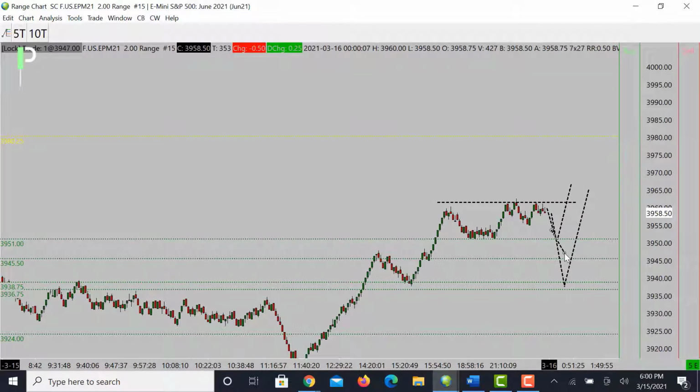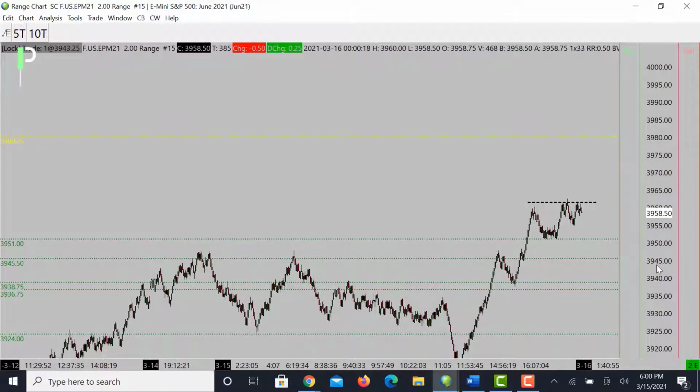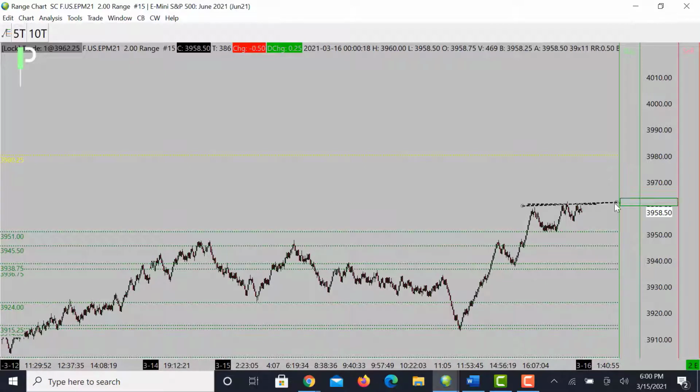So there's a couple opportunities that we could have here on S&P. If you're looking to short, honestly, I don't know if I'm really looking to short, to be honest with you guys, but if you are looking to short, you can either try this top right here, right where you're at. Again, that's a strong fade move that you would try to do. And if you're not trying to fade it from there, I would definitely let the market come back underneath this level, reject this area right here, right around these 37s, 38s, and then get a pull down to the downside from there. So that's what we do want to see happen here on S&P 500.